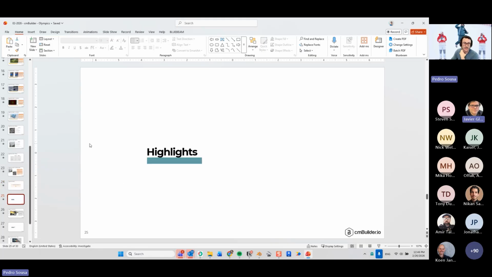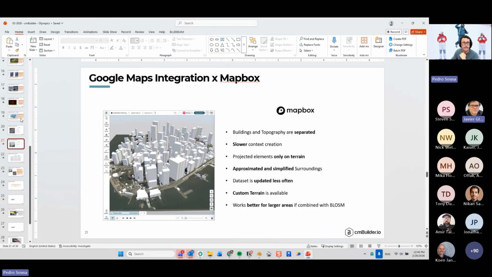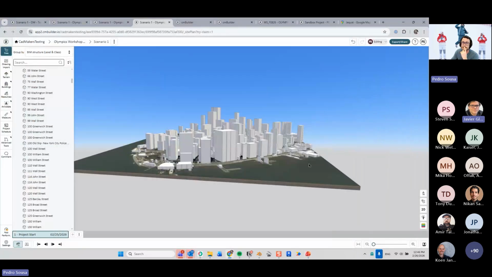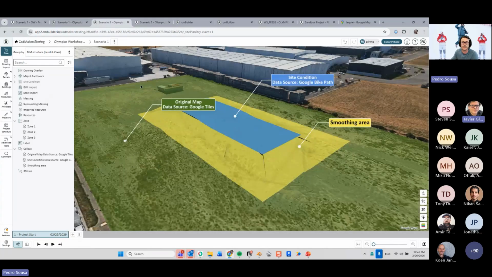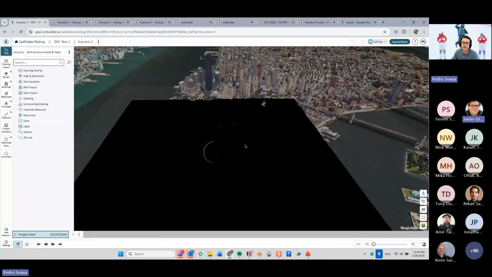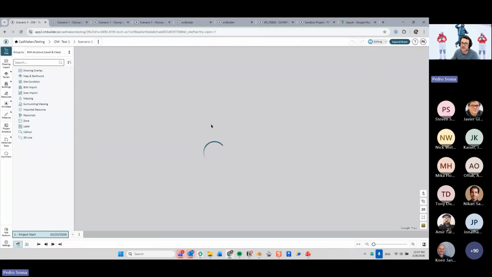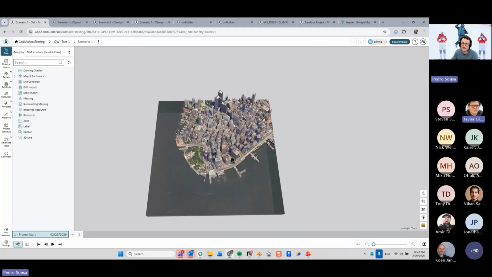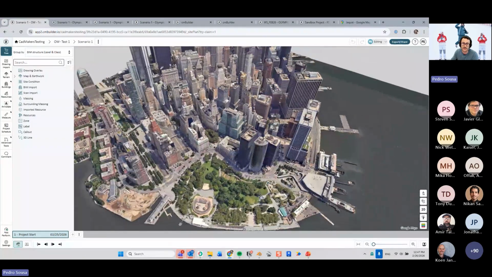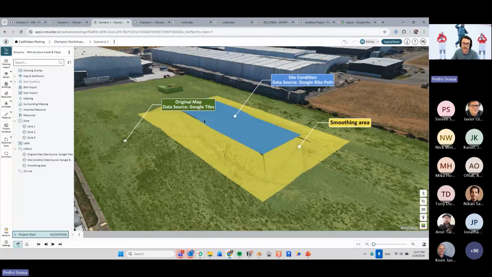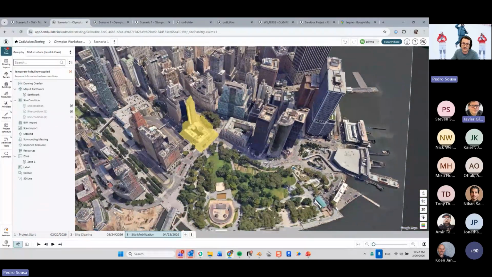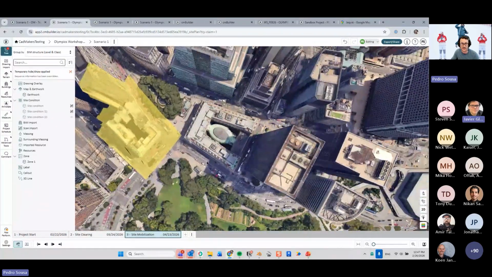Awesome. Got a question. Ben has a question: would there ever be a way to sequence multiple work zones in the Google Maps terrain? We'd use that to sequence demolition of building groups. Yeah, all the site conditions, you can put them in different dates. So if I start creating a bunch of site conditions over here, I can connect them to different dates to create demolition stages, for example.